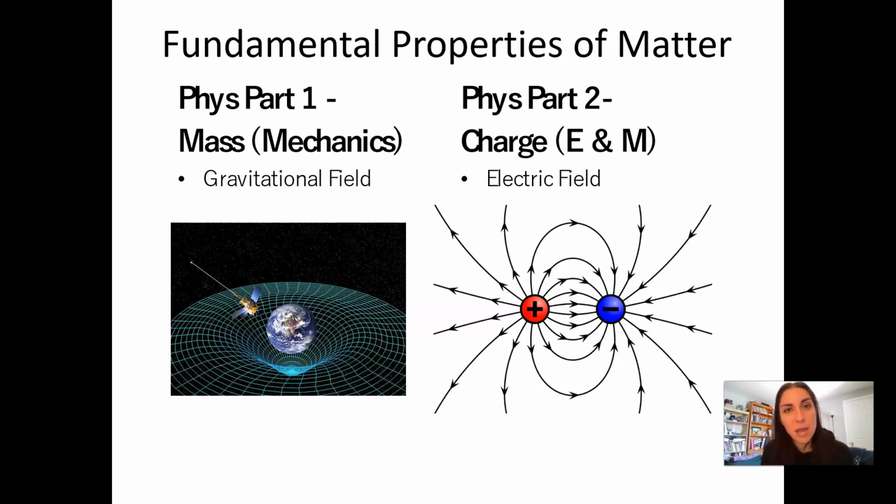In other words, the mass is not going to be attracted to a charge solely based on mass and charge. Mass and mass attract, charge and charge attract, but not charge and mass. So that's why they're two separate things. And just like I said with gravitational field, your electric field is governed by charges here.